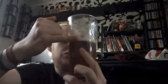And the head, well, when I first poured it, it was like a hand's worth of head. But it's died down now to just under half a finger's worth of slightly off-white thin head. And yeah, it looks very nice. So let's give it a sniff. I'm instantly hit with apples for some reason. There is malt in there, but it's not actually too evident.